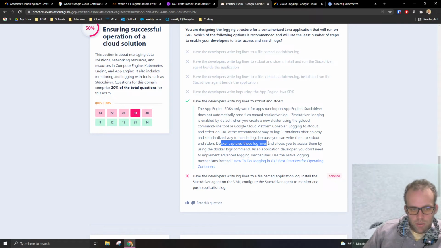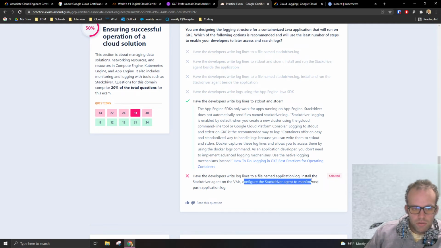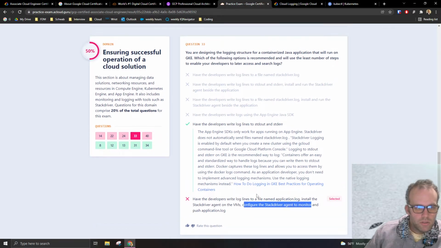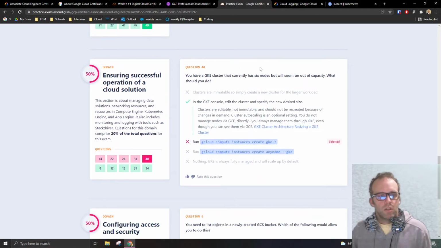Docker captures these log files. You do not need to implement advanced logging mechanisms. That's the key here. You don't need to configure it to monitor. It's automatic.